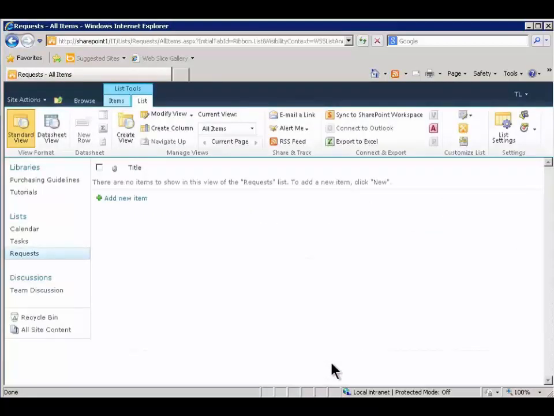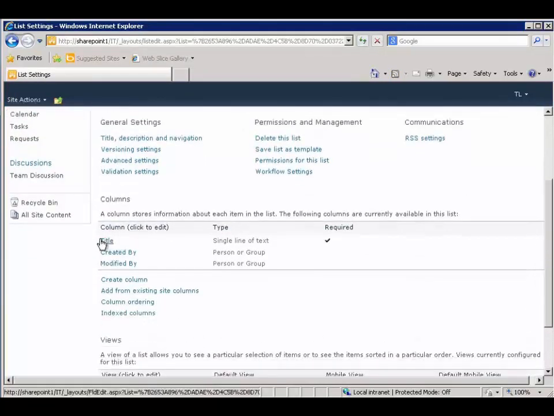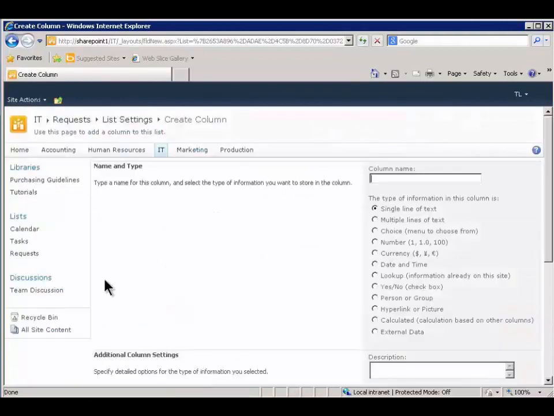So here I am in my new request list, and as you can see, it only has one column, Title. So it's up to me to build out the other columns. So I'll go to List Settings and click Create Column. So the first column that I want to create is the location of the user. So I'll call that Location.